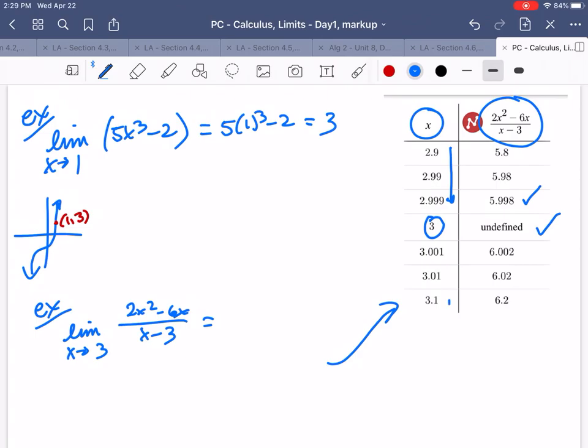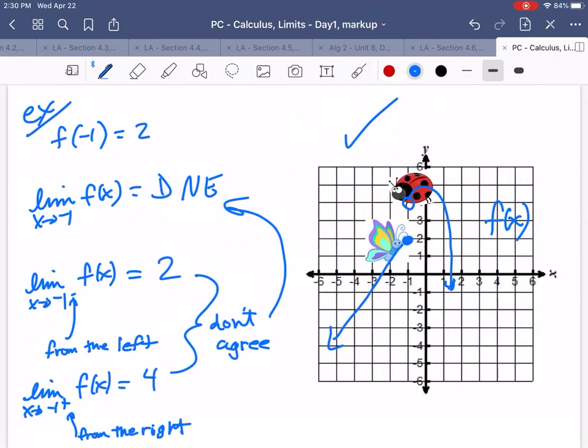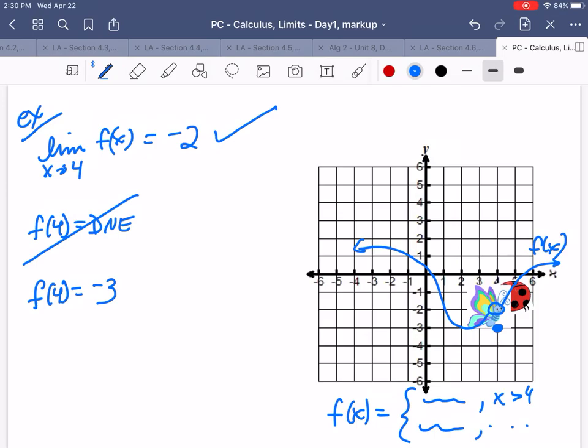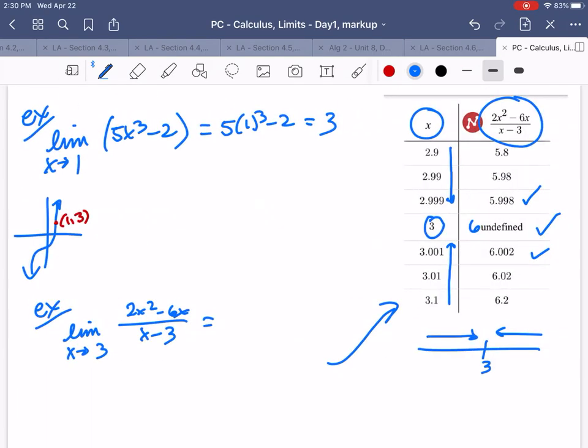So from the right of 3, if I start at 3.1 and go back towards 3, getting closer and closer, it's kind of like this, 3 is right here. We're getting closer from the right and closer from the left to 3, and you see I get to this answer. So you can see that I was approaching a height of 6, but I couldn't really get there because I can't actually plug in 3. So it is possible to get an answer when there is nothing there. This is exactly like the graph back here where you had a hole and there was no answer there, but you can still have a limit. So the answer to this is 6.